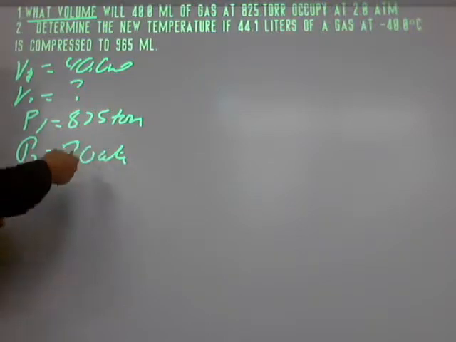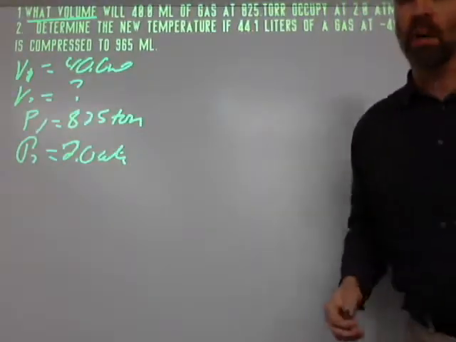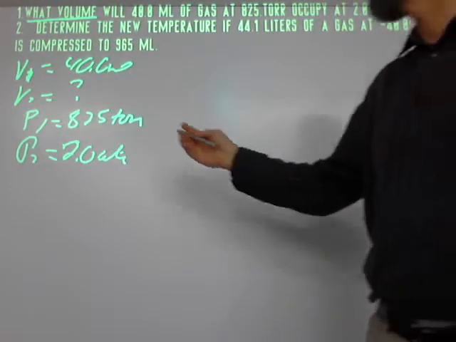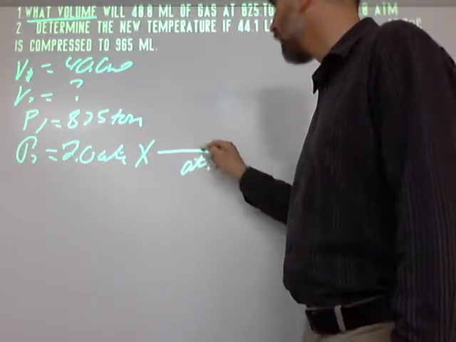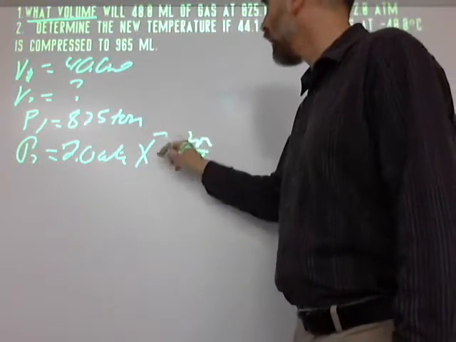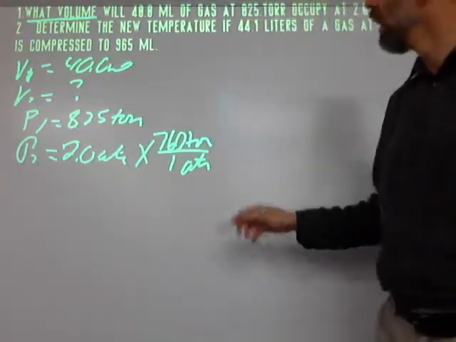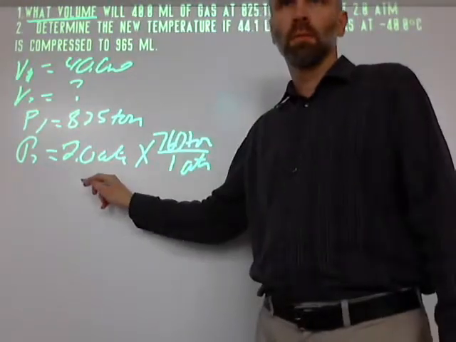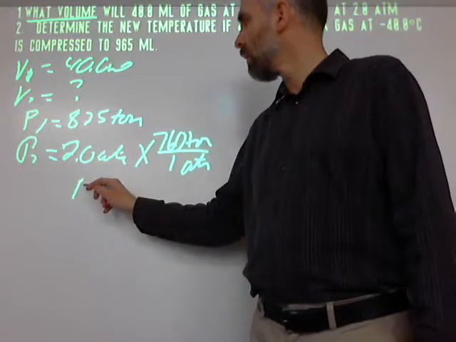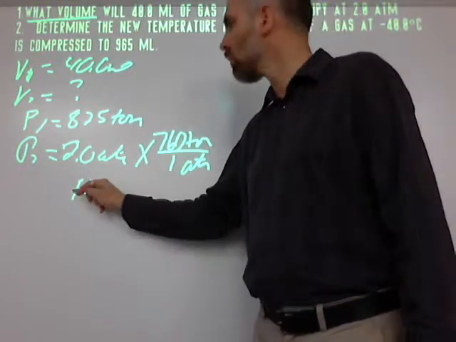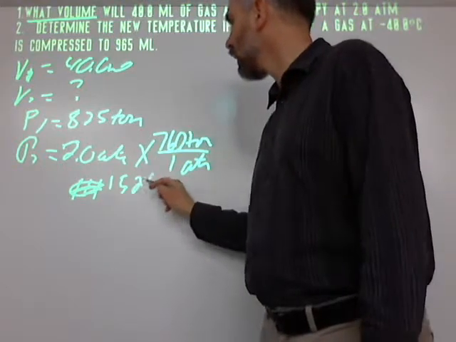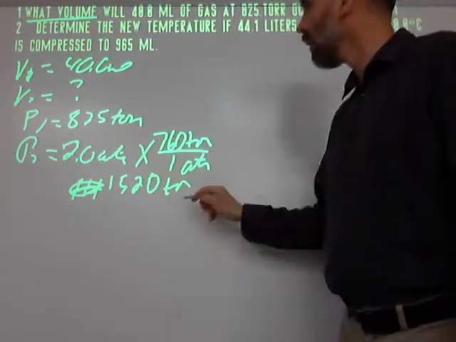Okay? I can convert either one. It doesn't matter. I have to have my temperatures always in Kelvin, but in this case, I can convert either one to the other. I can convert this guy to torr, for example. Atmospheres will go on the bottom, torr on the top. 1 atmosphere contains 760 torr. And I would get what? Wouldn't it be 1520? Yeah, 1520 torr. Okay?